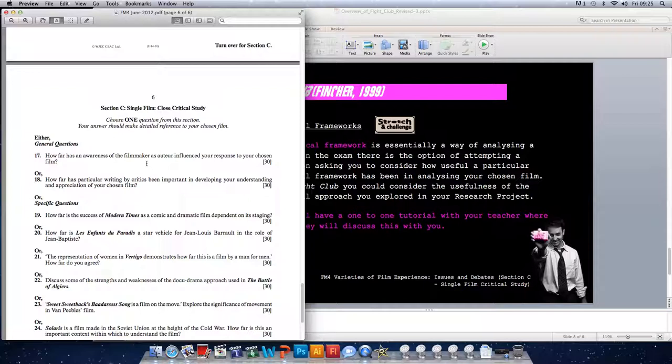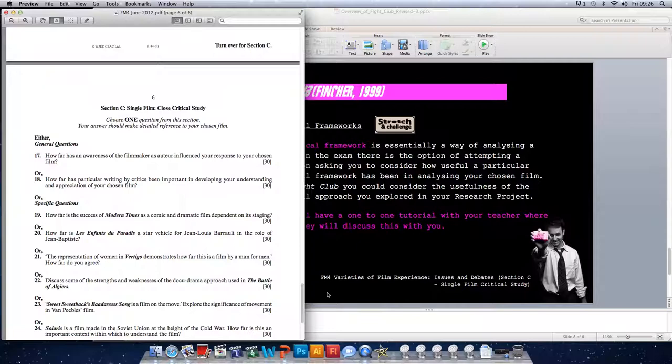Question 18 is probably the most straightforward in terms of how it's worded. It's basically looking at your response to the film, often in the context of how it's reviewed by critics, or how it was received generally in terms of its critical reception and some of the controversies raised by that. So just a discussion of violence, gender, and political ideology would be useful, and then looking at the different perspectives that Alexander Walker, Janet Maslin, and Roger Ebert had on that, and how it relates to your own opinion of the film. So that's quite a good one.